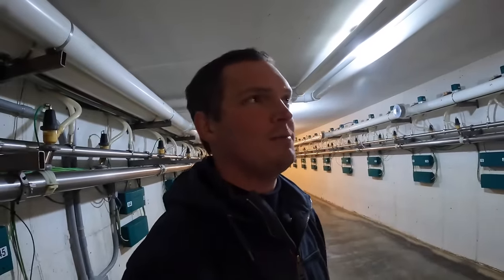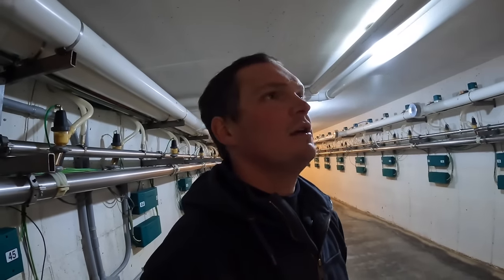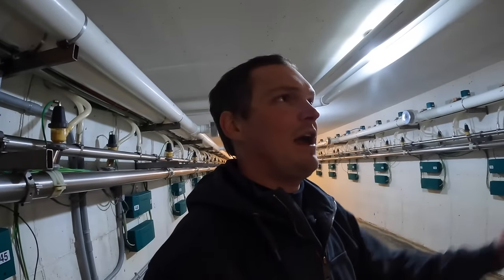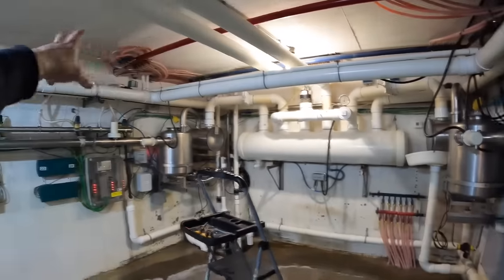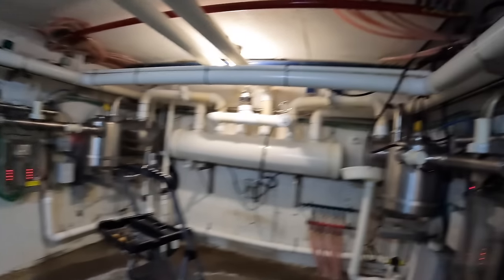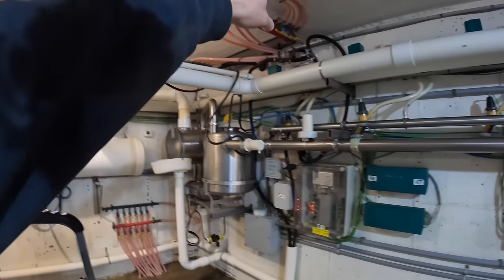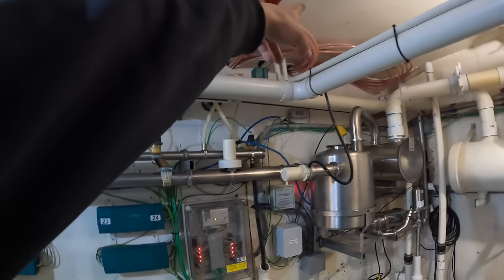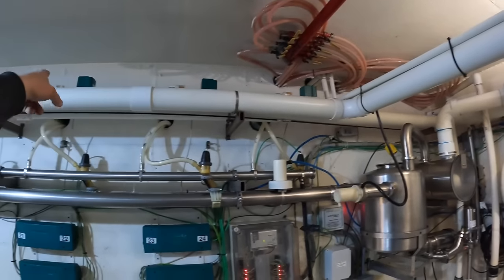So we haven't used that floor heat in the parlor or holding area at all in the last few years, but I decided to see if I could figure out which loops go to the area where our guys are standing. Looking at these manifolds here, there's one smaller manifold back there, that's for the holding area, I knew that. But then we've got these two bigger manifolds that run across, one's the in, one's the return. And just by looking at them, there's five loops here on this side, I assumed that they went to the deck where the cows are, and then there was five loops here on this side and six on that side. So my thinking was, these five on this side, they went to the deck on that side.